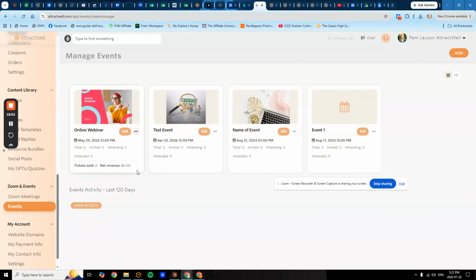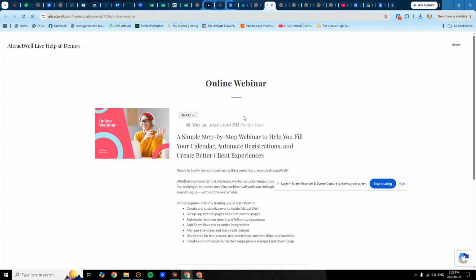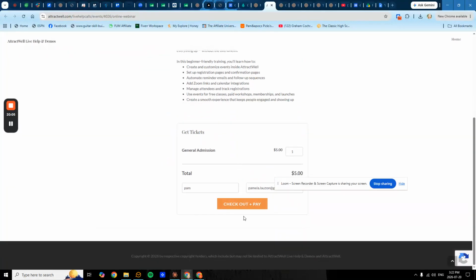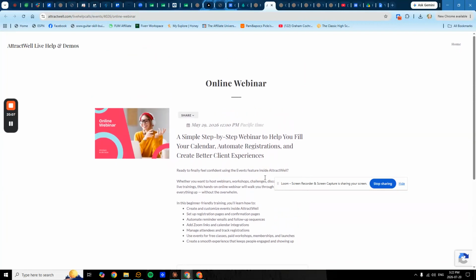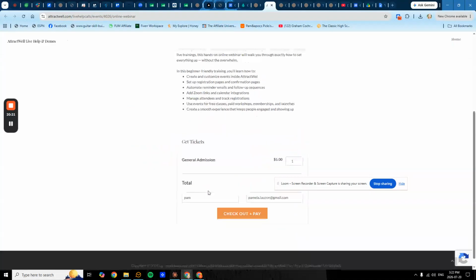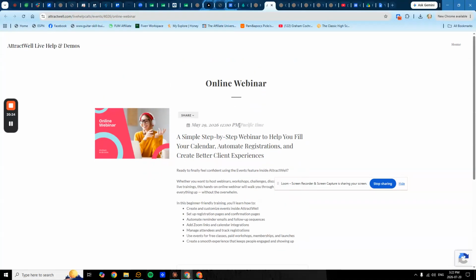Events. Events is a really great feature that just got a big makeover. You can now add ticketing into the events feature. If you're doing online or in-person events, you can set up an events page, like yourdomain.com/events, and all your events will show here in order. Again, you can have ticketing right here. You can have coupons. You can do free events. You can adjust the location. You can have it automatically send calendar invites. You can have it automatically send a campaign with information, and you can share to social here. This is a really great feature now that has a lot of different ways you can use it, if you're going to host a webinar or just Zoom events or in-person events. It's really cool.